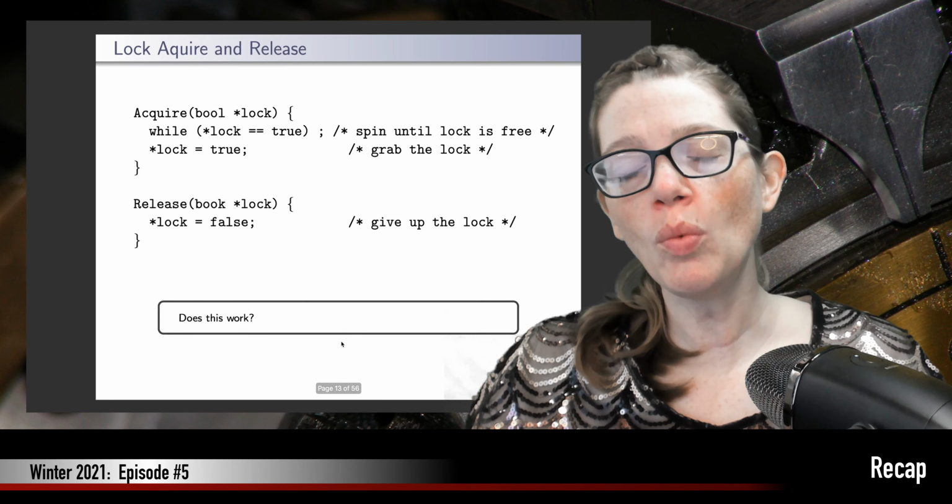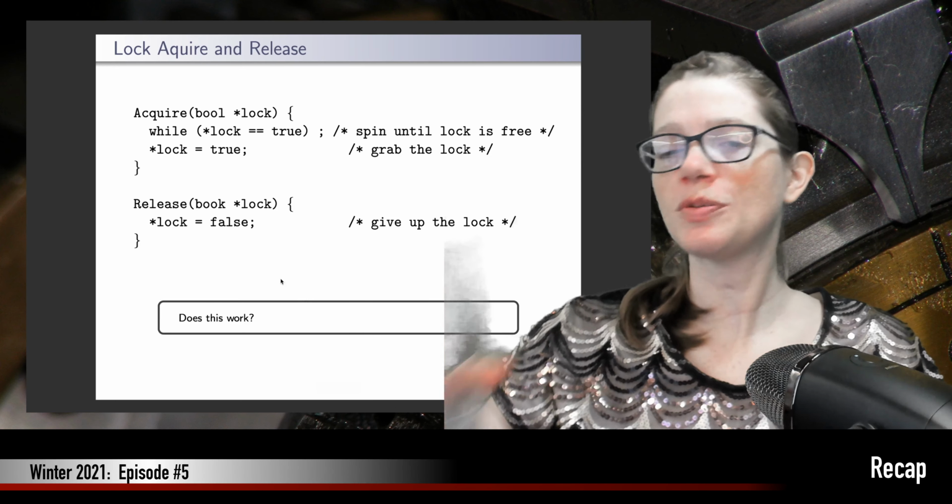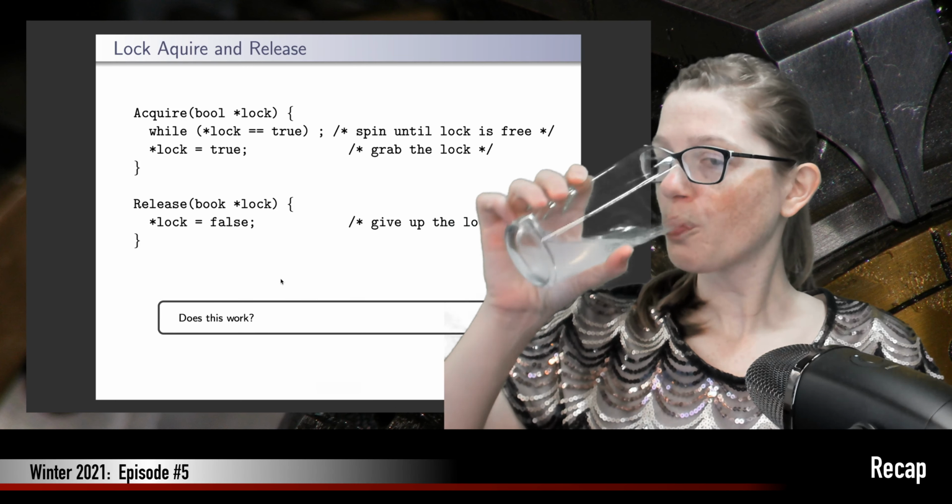Now, one of the problems we ran up against with our spinlock was the fact that in order to get a very efficient way of doing the test and set atomically, that means uninterrupted, we had to make use of the hardware. So for x86, we used the exchange instruction. And for ARM and MIPS, we had to use a pair of instructions, a barrier. So I'd like to just review that briefly.